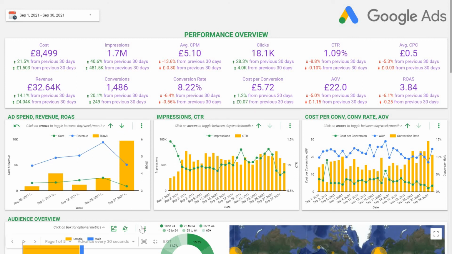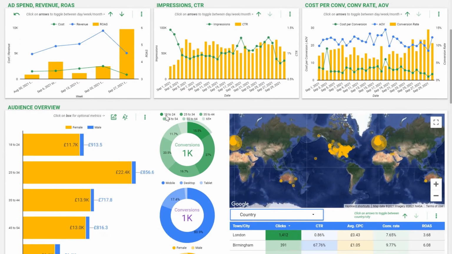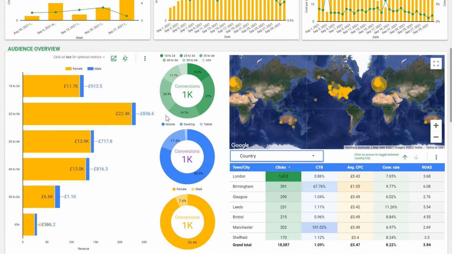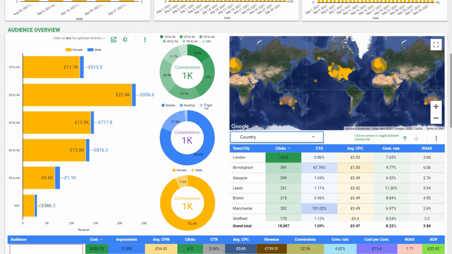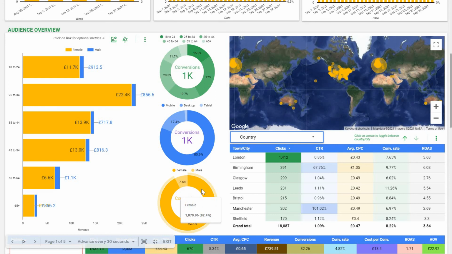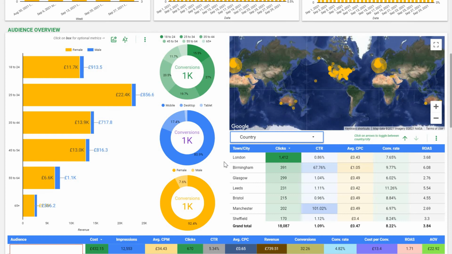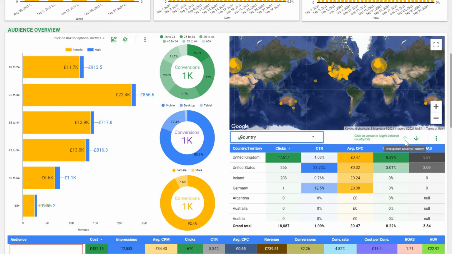So now if you scroll down, you'll see the page 4 of our dashboard, the similar information about age groups, the similar information about devices and gender. You can also see one additional thing here in terms of the geographies, and in terms of geography, right now you can see we're selecting town or city, but you can also drill up to see performance by country.